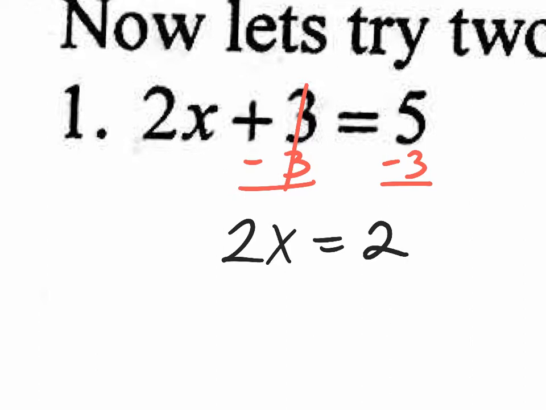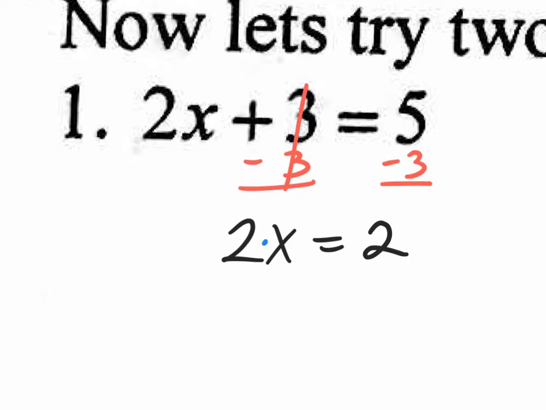And from there, you need to recognize that you're really multiplying 2 times x equals 2. And actually, you could even think of the answer mentally. 2 times what equals 2? The answer is 1, right? So we already know the answer is going to be 1, but let's show our work.